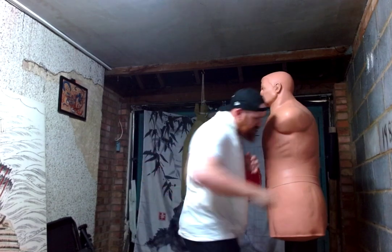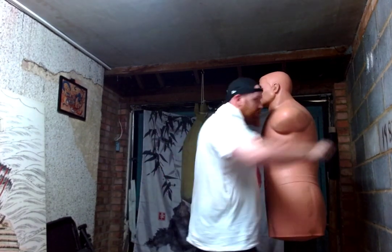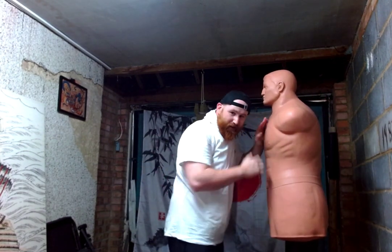Nice and simple. Your shot placement, you can be even more accurate ungloved, which is really cool, so you can get used to, if I could have popped that jab to the jaw, how does it feel against the throat? How does this feel against the kidney? How does this feel against the back of the head? How does this feel against the groin? You've got to get used to using your knuckles as the tool and not the glove itself.